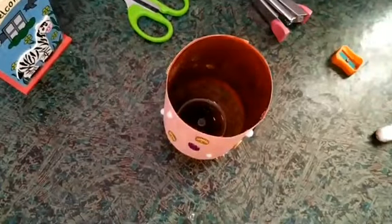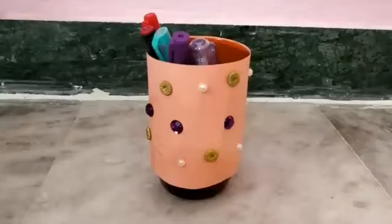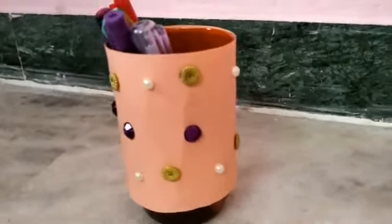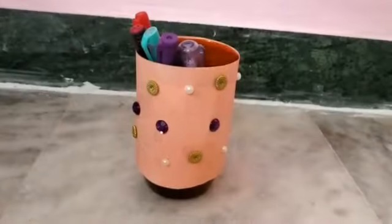Well, I think now our beautiful bottle is ready to hold anything you wish, like pens, whitener, pencils, markers, anything you want. Wow.